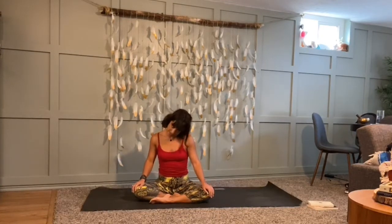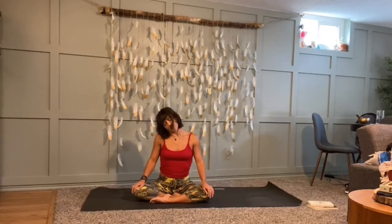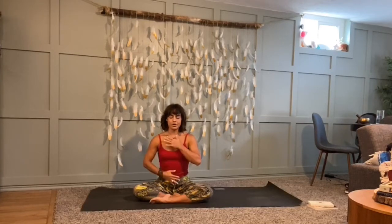Lengthen through your spine, lengthen through the back of your neck. Maybe roll your shoulders out a couple times, or if it would feel good, maybe roll your head from side to side a couple times. And then eventually just find stillness. Arms can just rest by your sides, or if you'd like, bring your hands to your heart center, or maybe even one hand to your heart space, one hand to your belly.